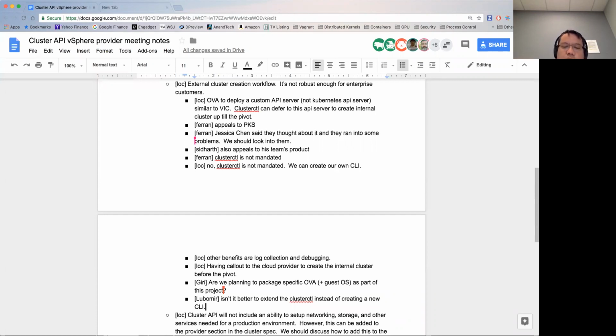And someone else also brought up the topic of what about monitoring and logging subsystems, everything that makes a cluster production ready. And the answer I got back, at least for networking and storage, is that's not really in the purview of the Cluster API.